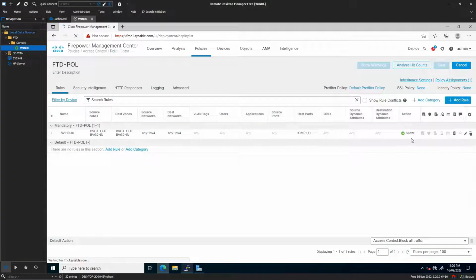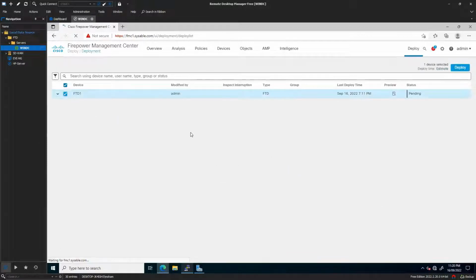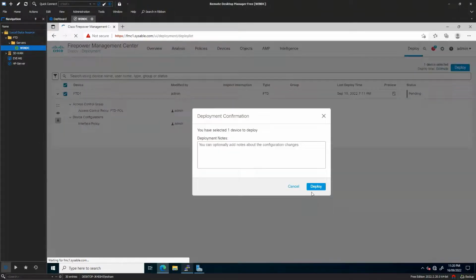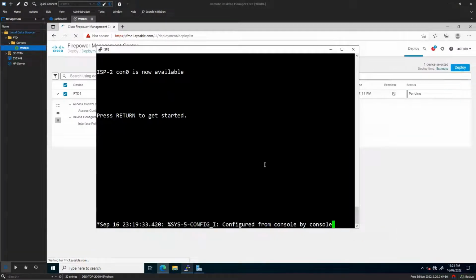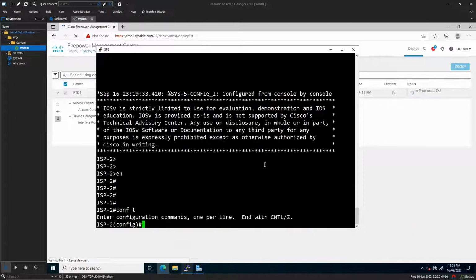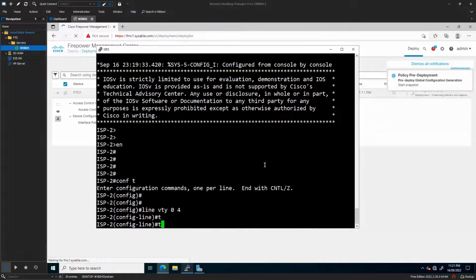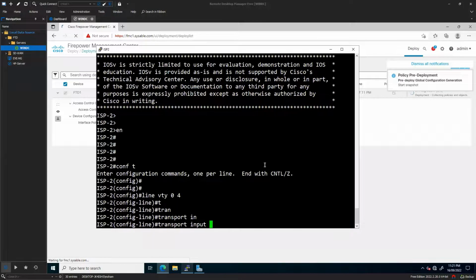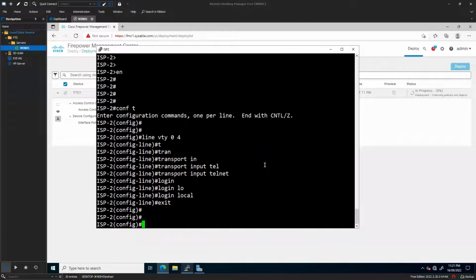All right, so deploy, and deploy. Until then, let's go ahead and configure the telnet on both the routers. Config the line with vty 0 4, transport input telnet, login local, and exit.